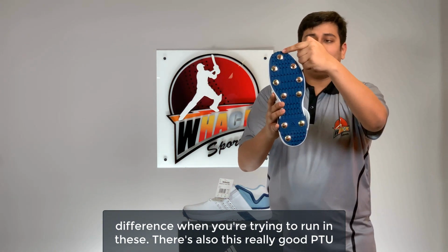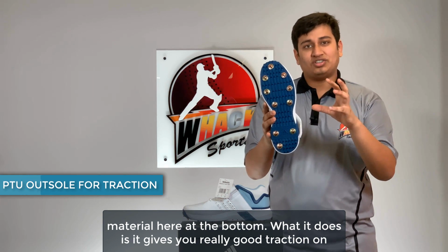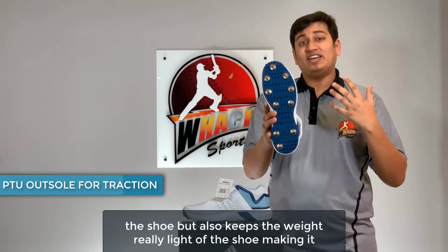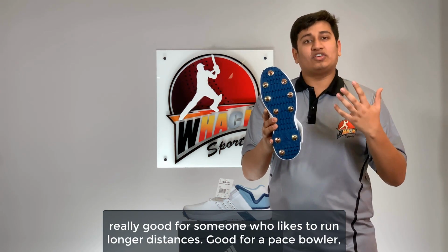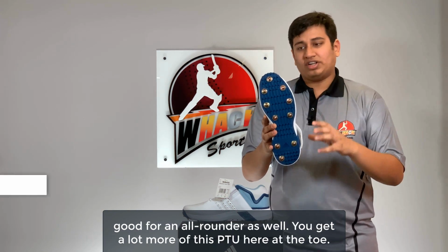There's also this really good PTU material here at the bottom. What it does is it gives you really good traction on the shoe, but also keeps the weight really light, making it really good for someone who likes to run longer distances. Good for a pace bowler, good for an all-rounder as well.